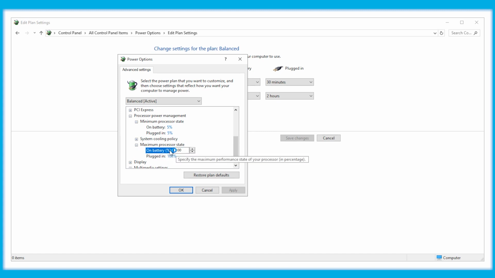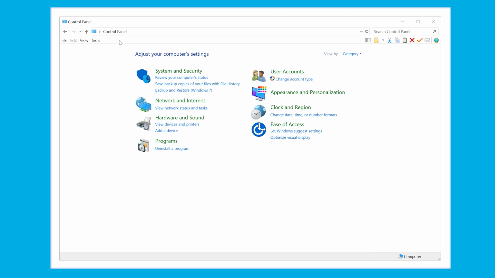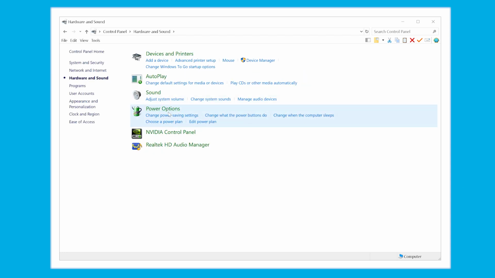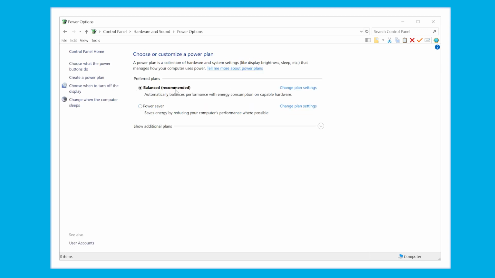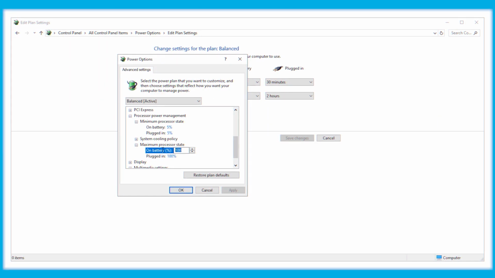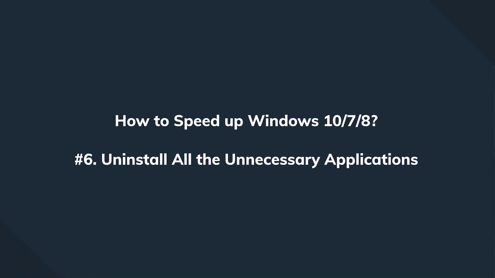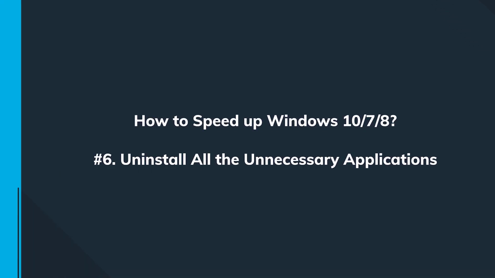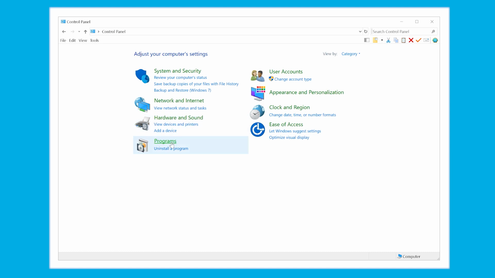To customize the plan, let's go to Control Panel, Hardware and Sound, Power Options, and then we select High Performance. For older versions of Windows, like Windows 7 and Windows 8, you're going to find these options in the Control Panel. Just click on them, hit Change Battery Settings, and you're going to be able to adapt these according to your needs.